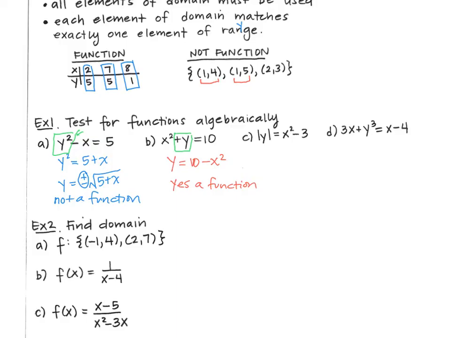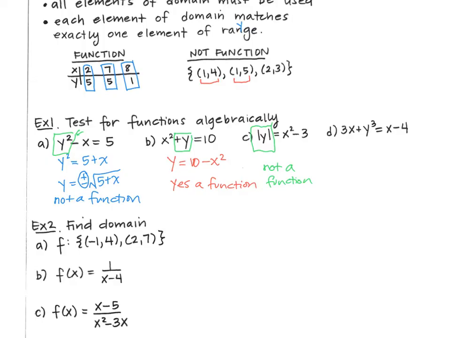Okay, I'm going to try to do the next ones, thinking about whether this is going to give me one y value solution or 2. So if I don't want to do any work for this, I'm going to look at the y term. Now think about it. If I solved an absolute value of y equation, say the absolute value of y equals 2, I'm going to get y equals plus or minus 2. So I'm going to get 2 different y values. Because that gives me two different y values, without doing any work, I can tell that this is not going to be a function.